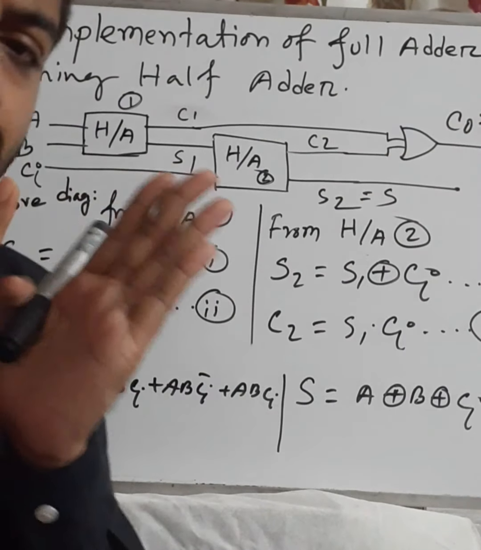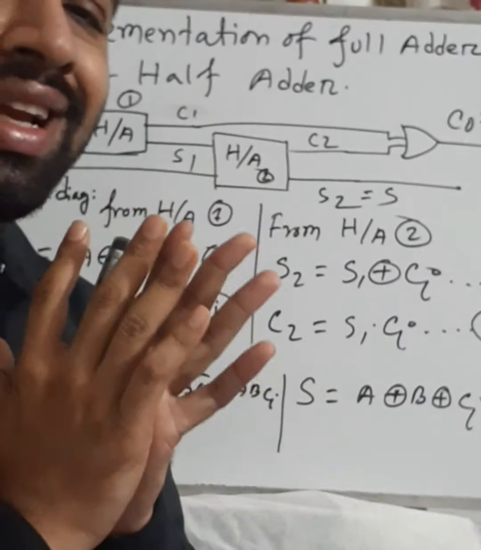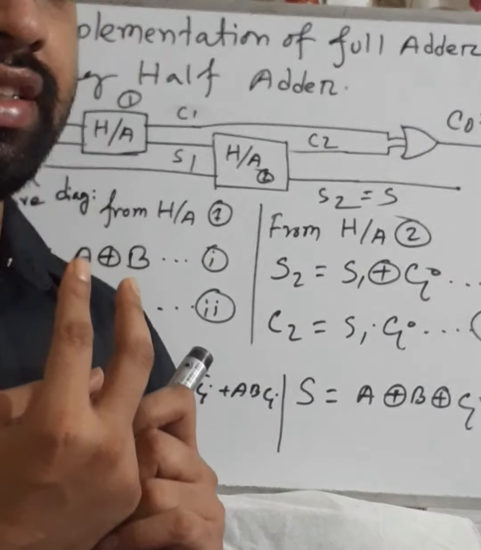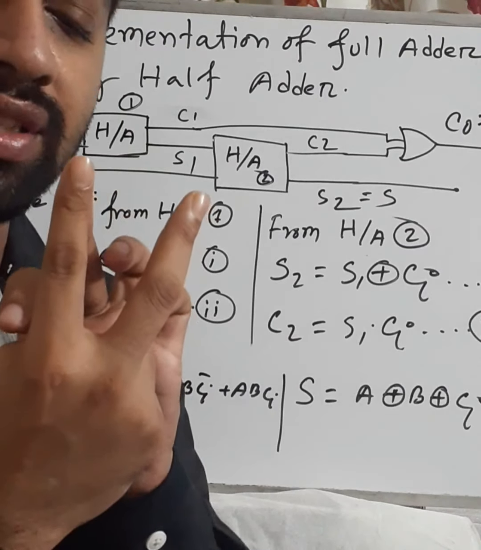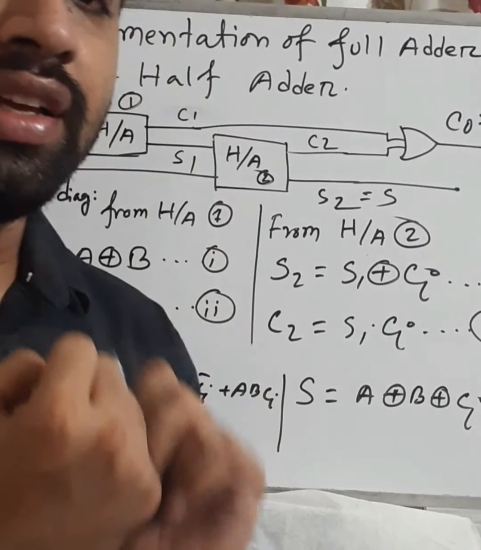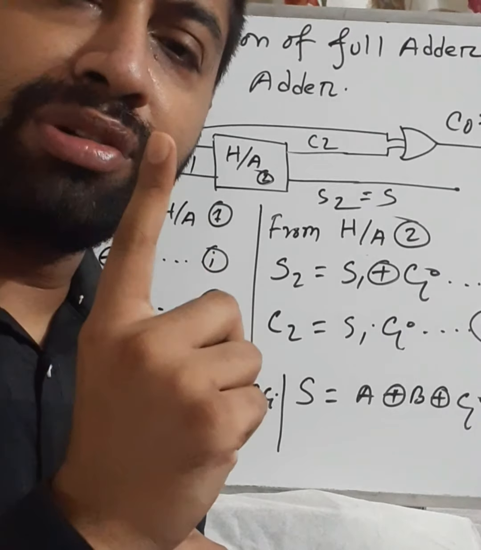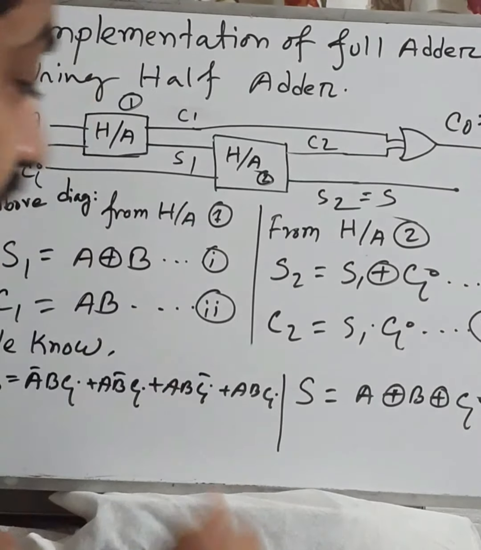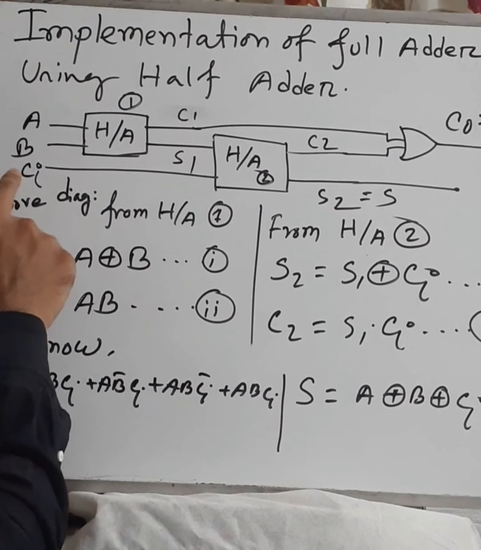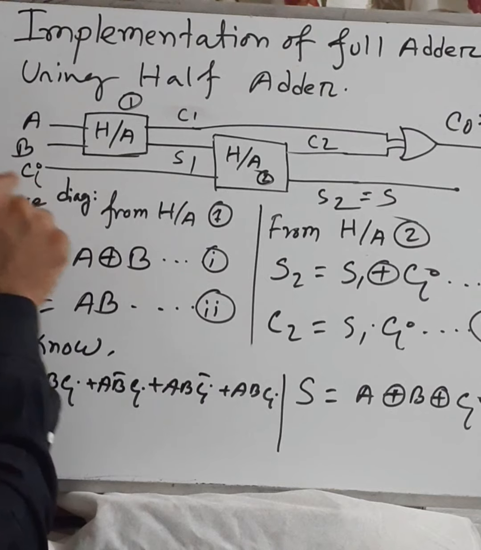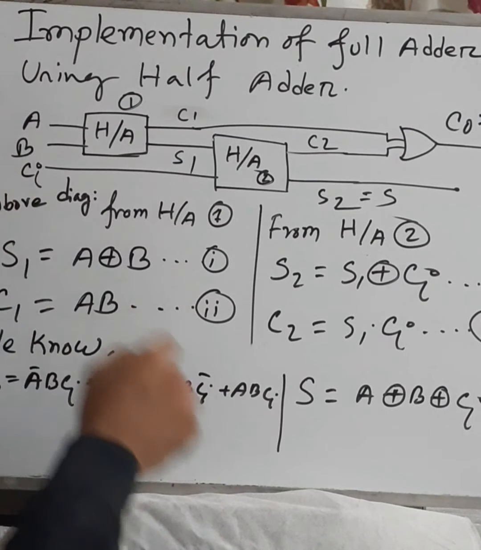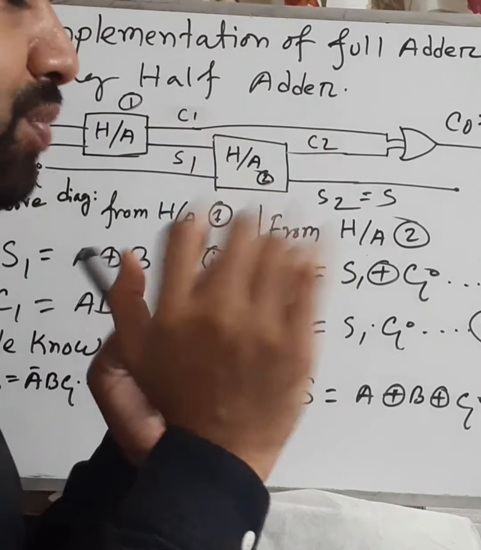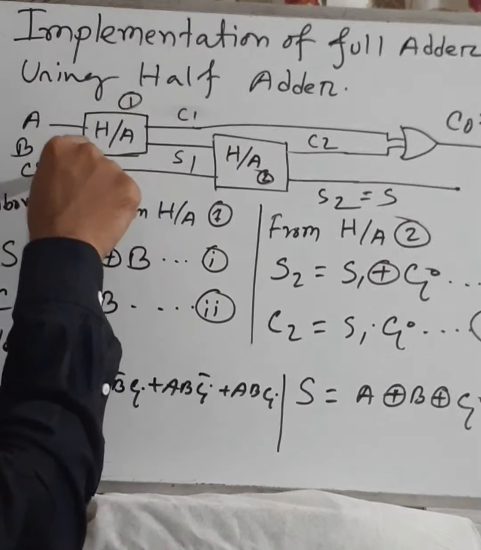That is the basic concept I told you. In a full adder, how many inputs do we have? We have 3 inputs, and how many outputs will we get? We will get 2 outputs, one sum and one carry. Keep one thing in your mind very carefully: in a full adder, we have 2 carries. One carry is for input, that's why I mark it here as CI, that means carry input, and this one is CO, that means carry output.